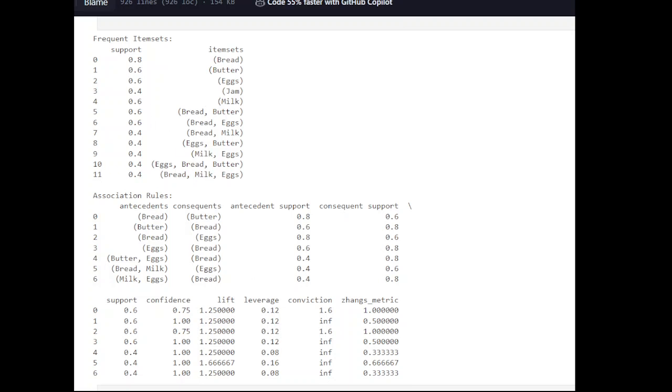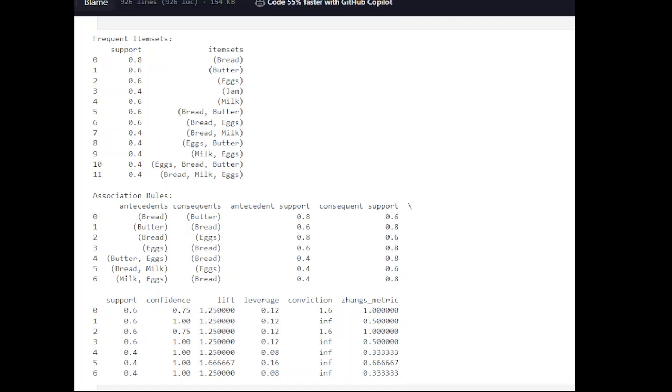The support: what is support? Support is the number of times an item set has occurred. Bread has occurred 0.8 times, and butter has occurred 0.6 times. So this is how the support is generated.